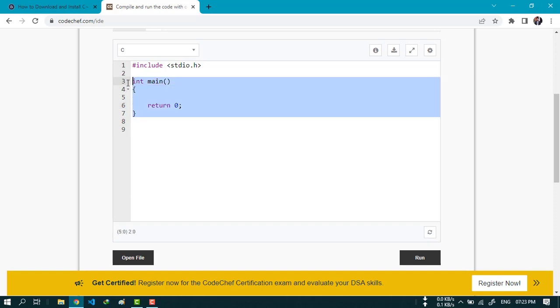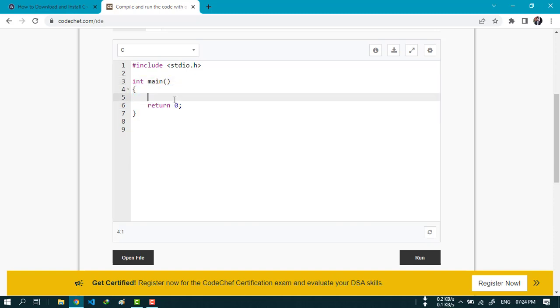This is the standard format for any code. So int main. Any program has a main function. There must be a main function in any C program, so please remember this. I know these statements will be a little overwhelming for some beginners, so please bear with me. I will explain what a function is in upcoming videos. For the sake of time, you must understand that this is the format.